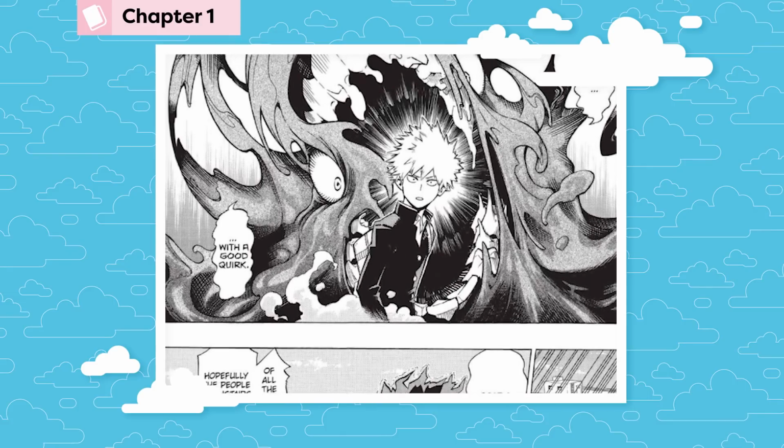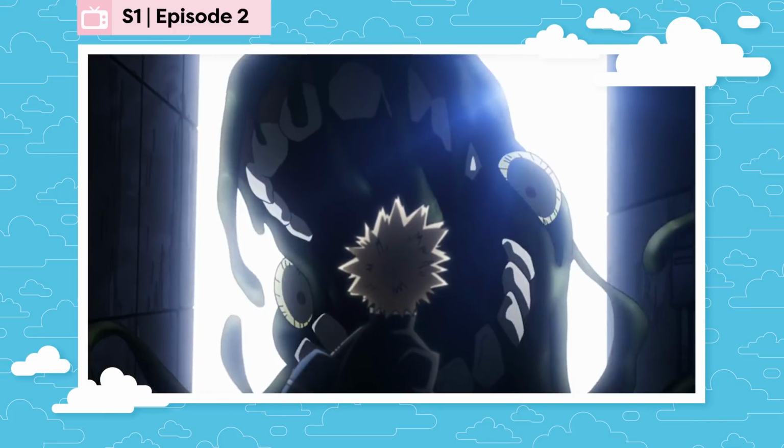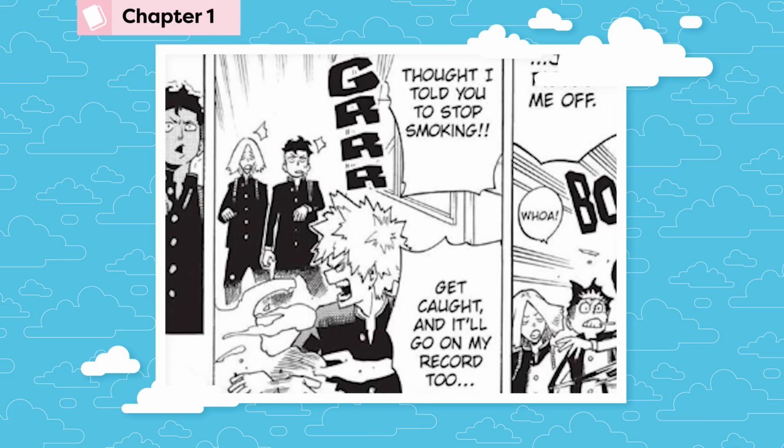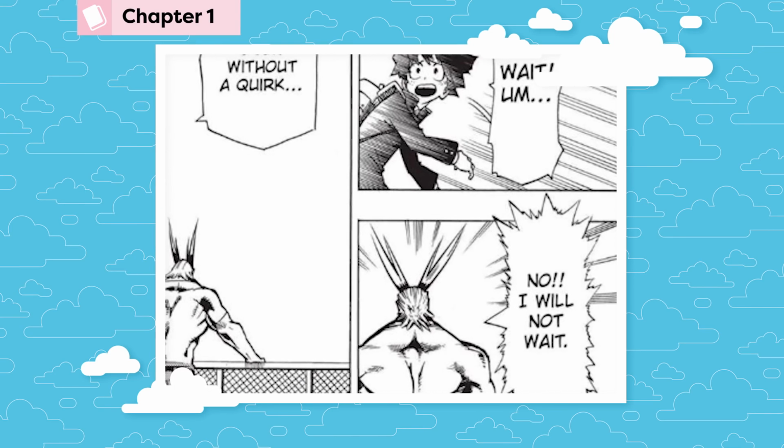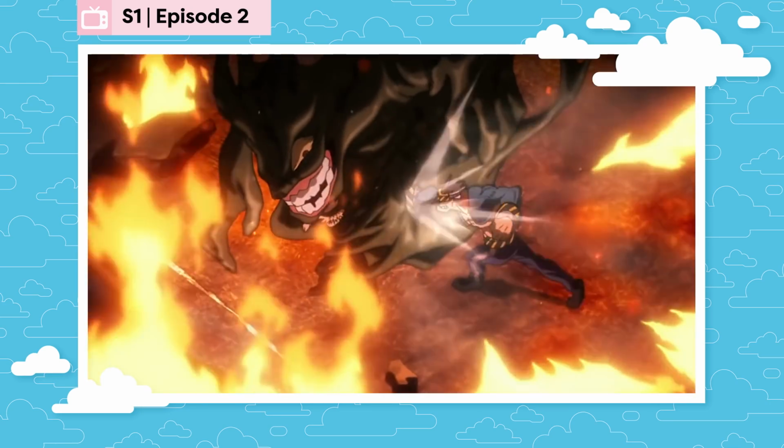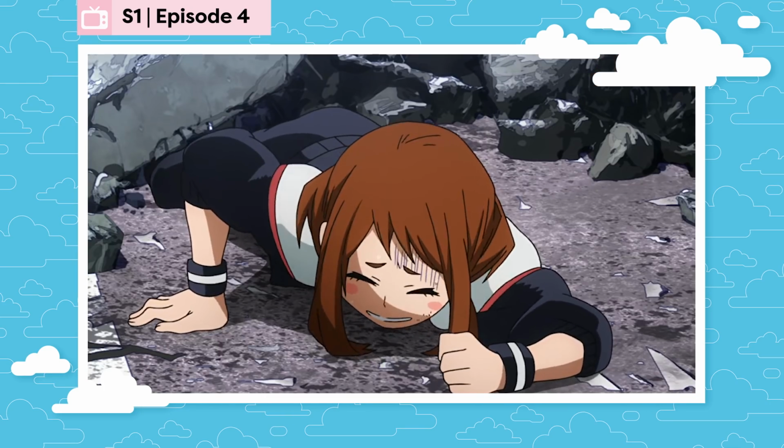Also, the anime makes him a creepy jerk in that scene, but the manga slips Bakugo a no smoking line instead. Bakugo? Nice one. It's worth noting that in a few places, All Might's a little harsher with Midoriya in the manga, but other than that, the differences are just added seasoning. More about the pros failing to contain the muck monster, Uraraka's leg cut under debris, you get the idea.